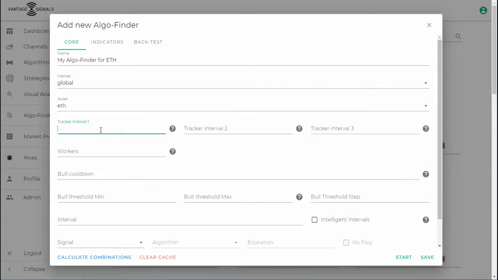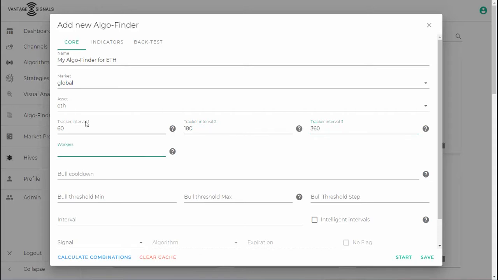The tracking interval or TI period is for our post-performance reporting and also how we collect platform organic signals from signal performance metrics. These fields are optional, we can configure up to 3 or as little as 0. For each tracking interval, we run signal validation to track the algorithm's performance this many minutes after each signal. The Algo-Finder uses data from each TI period to determine the quality of each algorithm and enable users to filter results based on an array of data at each TI period.